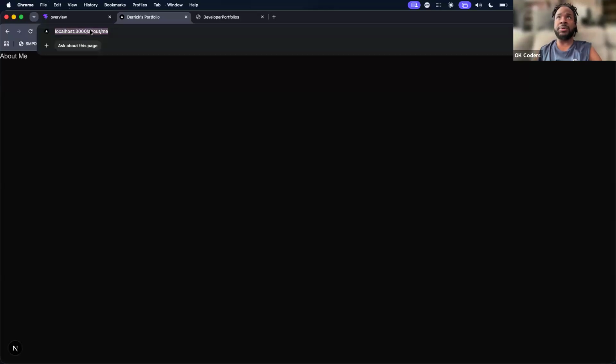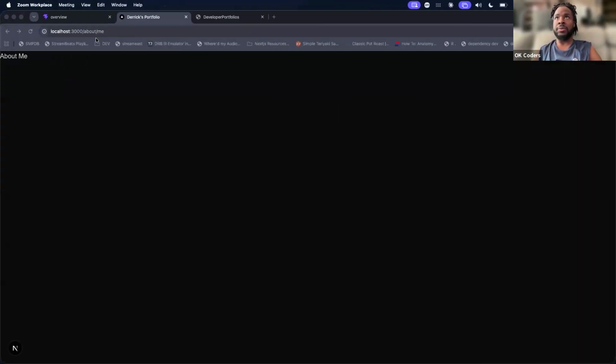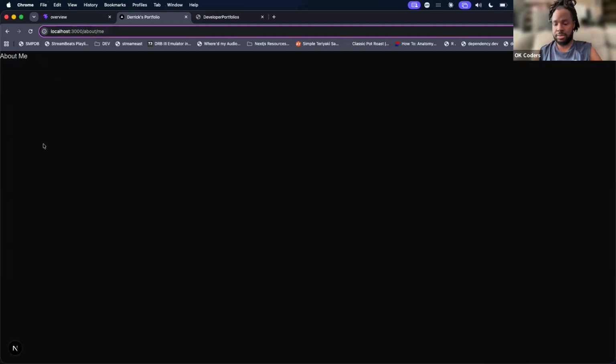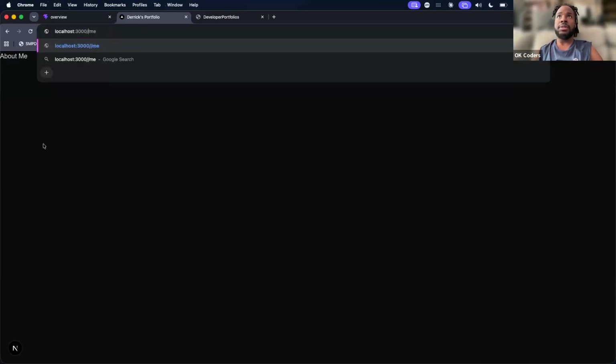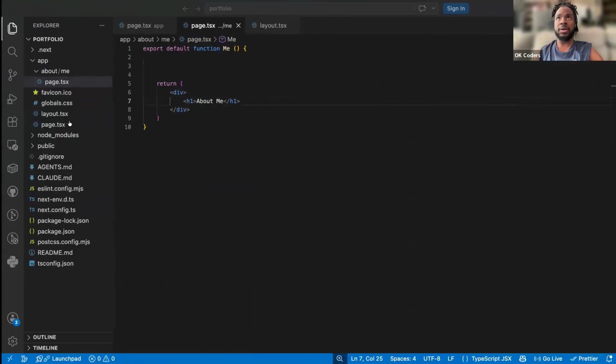There's also a way where we could put it in a folder without having the about part of the path. If we wanted it to be just me, we still get the error 404.